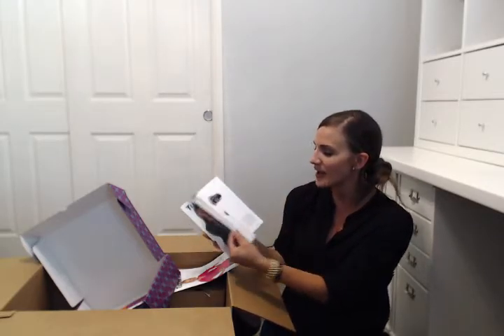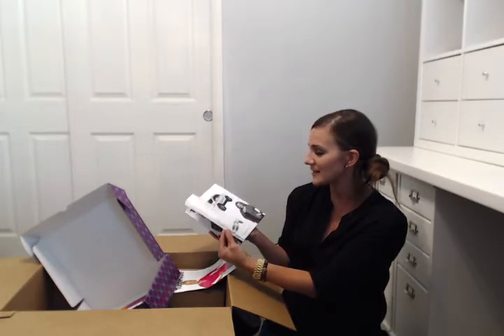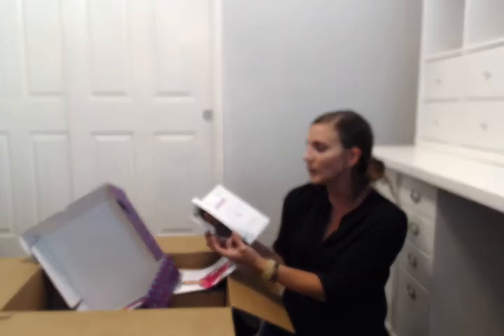And then the Career Guide covers the further opportunities in Tupperware — it has our car program, our ultimate win program, and fabulous vacations. I'm actually featured in here as your very own business leader. You can see how to step up from consultant to business leader to director, earning a company car and more. The thing I love most about Tupperware is that everyone you see in these materials — in our videos — started as a consultant just like you. Maybe a stay-at-home mom looking for extra cash, or trying to make ends meet alongside a full-time job. Any of these stories could become your story.